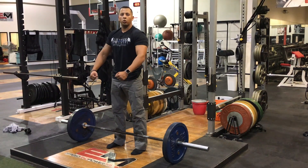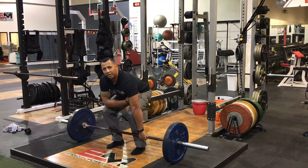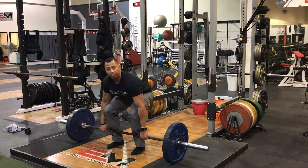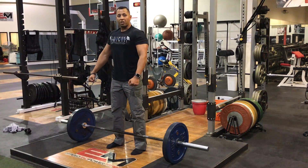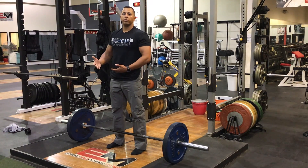That's gonna create a safe upper back so that our back is nice and tight and not loose when we're pulling. How we do that with the shoulders: we're gonna pretend there's a piece of paper underneath your armpits and all you're gonna do is smash that piece of paper. So your shoulders are here — smashing shoulders back, shoulders down, squeezing those armpits together so that paper doesn't fall out.